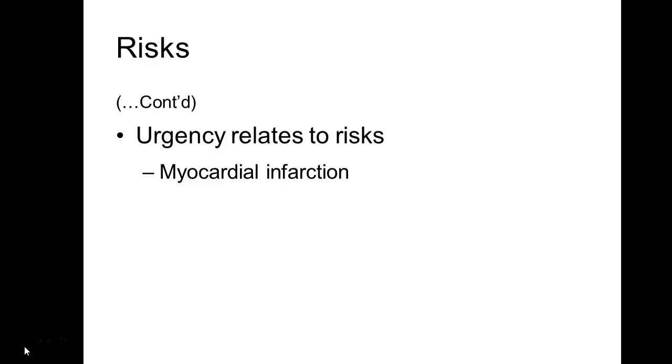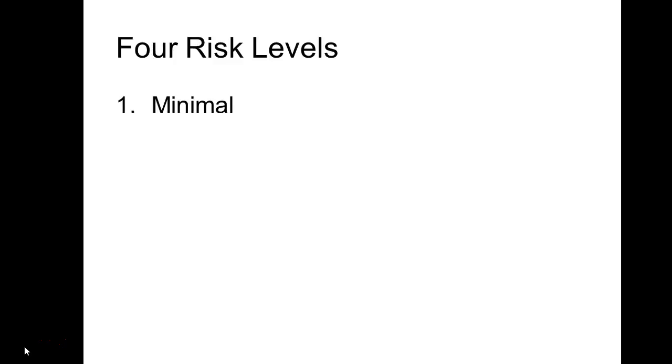The urgency, so if someone just had a myocardial infarction, getting them treatment as soon as possible. Again, something like a ruptured appendix that needs to be done right now, bring them into surgery. So again, we have to keep in mind, we have 4 levels of risk. The 4 levels of risk are going to be the minimal, the low, the moderate, and the high. So we want to keep in mind that all of these link back to this 3rd bullet point of medical decision making.